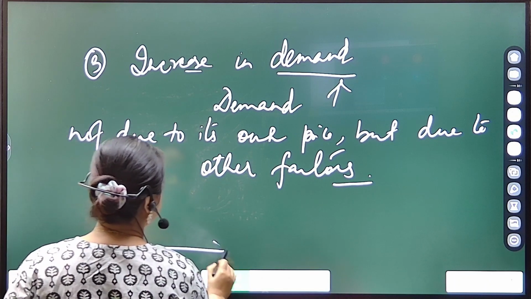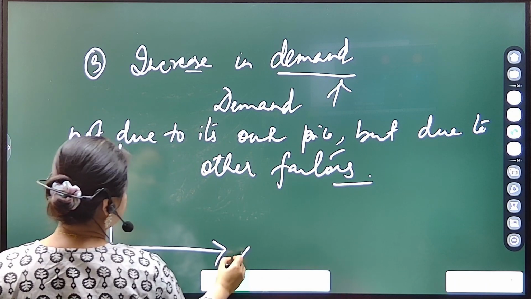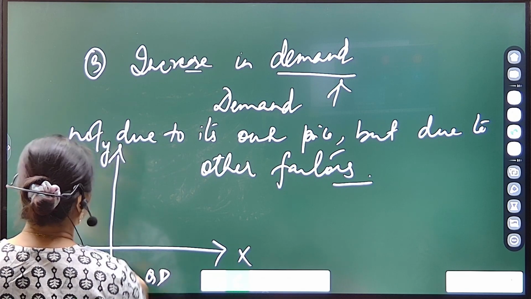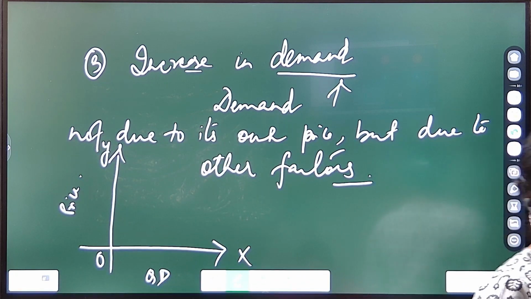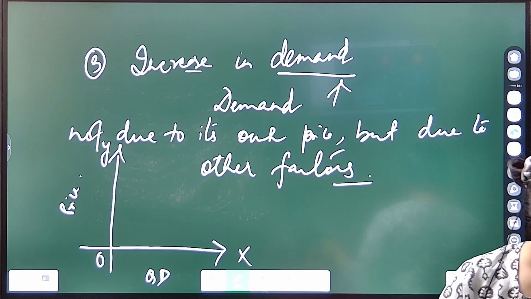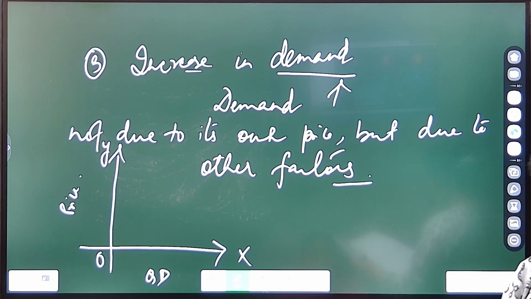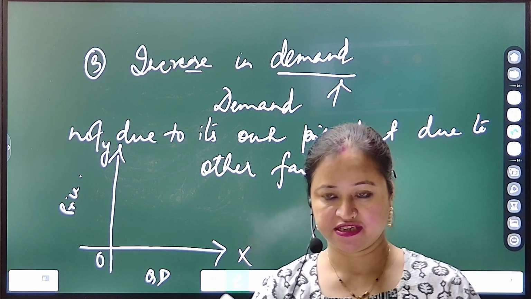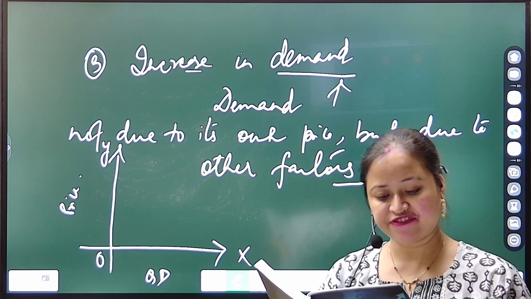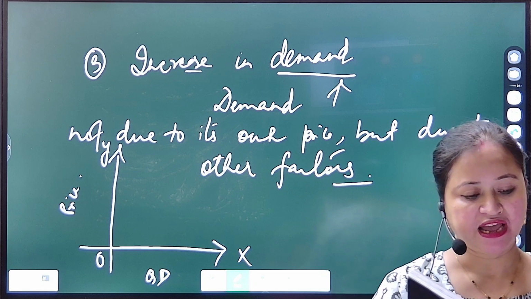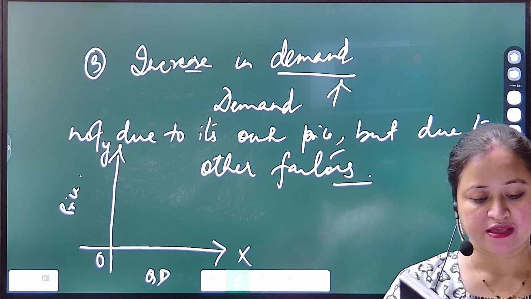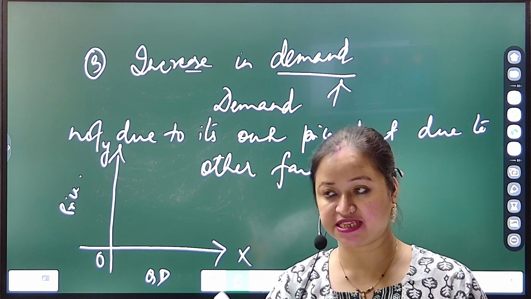How the diagram will be? This is your y-axis. This is your x-axis. This is quantity demand, and this is price. So I think you have written about the slope of the demand curve in contraction and extension. You have written upward and downward. Okay. So increase in demand you can see here with the price remaining constant. If there is a change in other determinants that leads to a change in demand, then these changes in demand are called increase or decrease of demand. Refer to page number 26 in your study material.